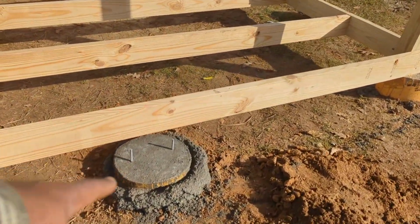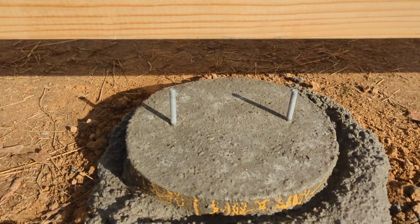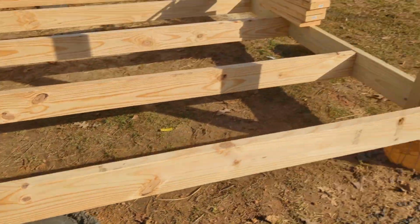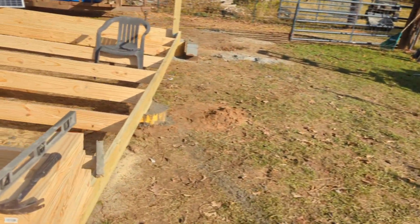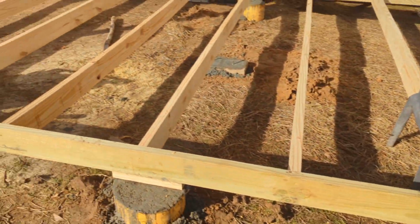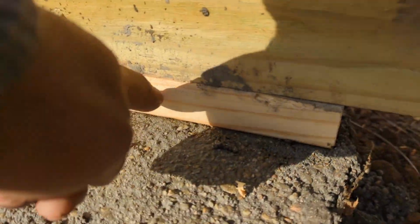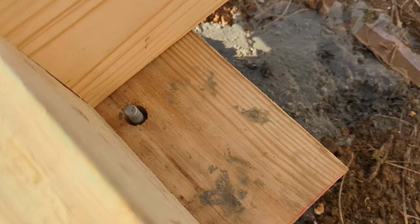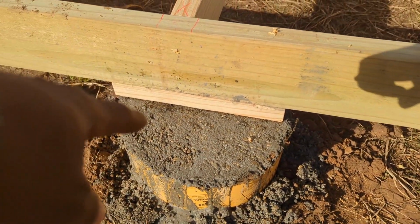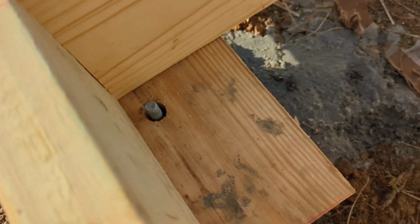Now these brackets here, or these footers here, we poured yesterday, and as you can see, we have anchor bolts sticking out of them. Let me go and show you another one. Me and Tim Jr. actually already did that one last night, because we didn't know how we were going to be able to get this beam here anchored in with these other beams in the way. So we went on ahead and did that one, and like I said, they're pretty dry, but you can see we got it kind of sticking up through the board there.